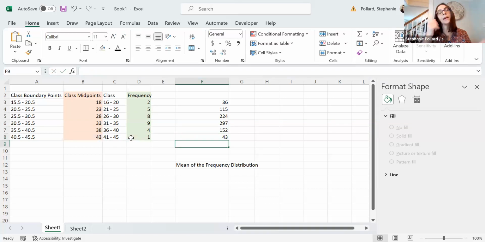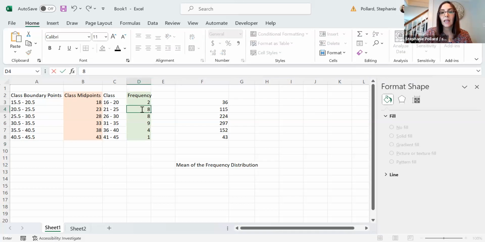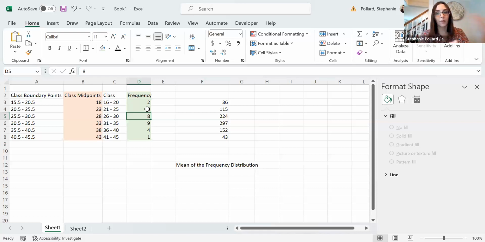And again, why am I using the cells and not just typing numbers? Well, the reason is because if I had to change something later, watch this. Maybe this 5 was supposed to be an 8 and I change it, then my number updates over here as well. I don't have to redo the math because I didn't select the 5, I selected the cell. Whatever number's in that cell is the one that's getting multiplied. So we do like to click cells in Excel so that if we update data later on, all my formulas are still going to work.